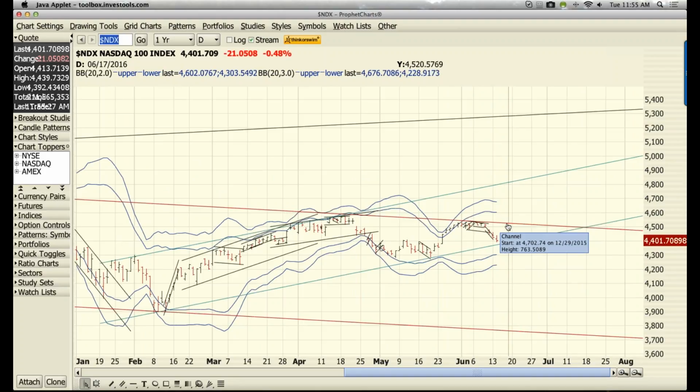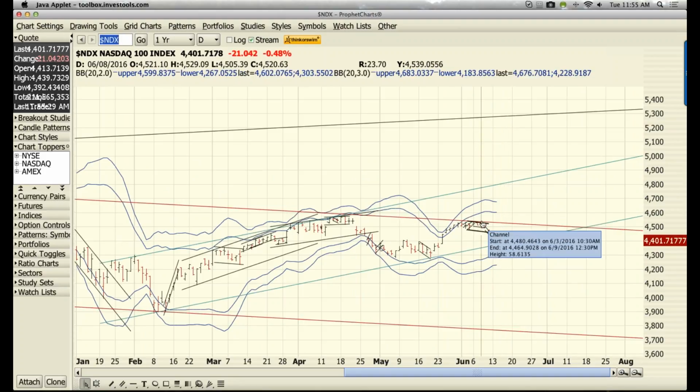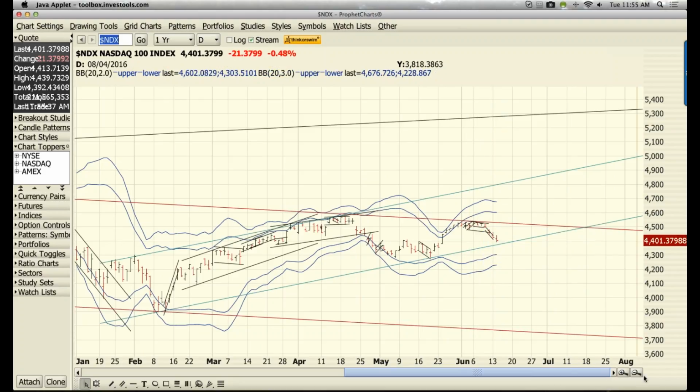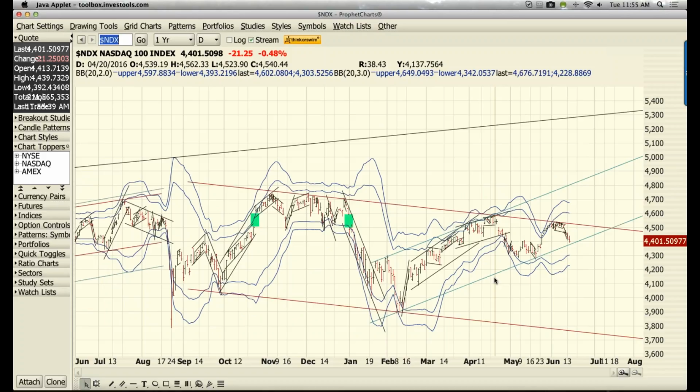This declining line of resistance was not adjusted. This declining line of resistance was in place, and essentially what happened is we traded up to that level of resistance and then moved lower. What that's telling me is that the market had a natural boundary, had a natural level of resistance there, that strong headwind, it was difficult for the market to break above that. That is not unusual at all.